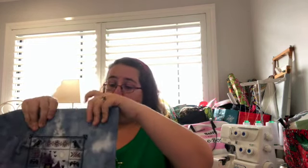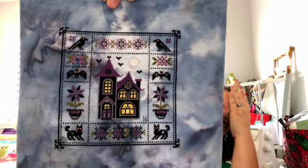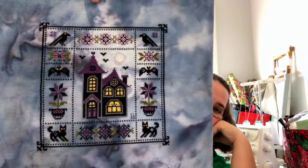Earlier in the year, Irina Verbana had a free sale where you could pick any one of her patterns and she'd send it to you for free. I think that was quite a good marketing move, so kudos to her for thinking of it. And I stitched this one, which was Black Castle, again on a piece of Paddock Lanes Design fabric. So yeah, I really like the way it pops out. It looks spooky and stormy. So thank you to Irina for those ones, and I'm going to have to stitch more of hers as well because they are also quite a simple stitch. Quick and easy, not too taxing on the brain.